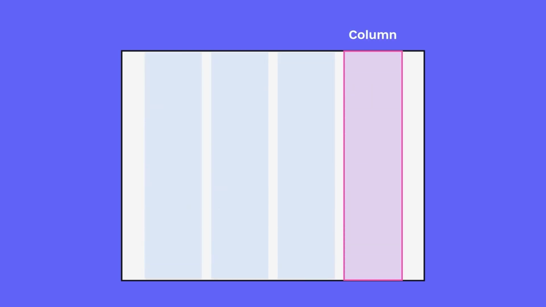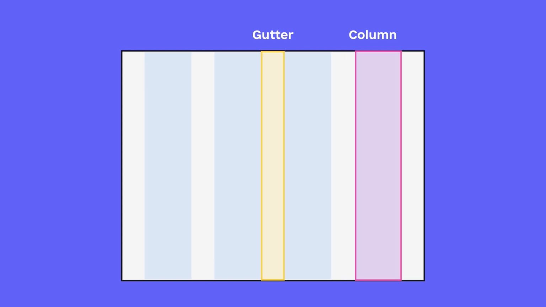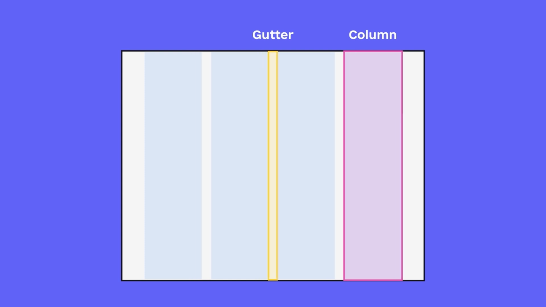To use grids effectively, it's crucial to understand the key components that make up their structure. Columns are the vertical building blocks of a grid. They extend from top to bottom, creating a sense of vertical rhythm. Each column typically maintains the same width, ensuring a consistent alignment. Gutters are the spaces between columns. They play a vital role in maintaining horizontal rhythm and enhancing the visual separation of columns. The size of gutters is typically determined by the desired layout style, but they tend to be smaller than the width of the columns themselves.